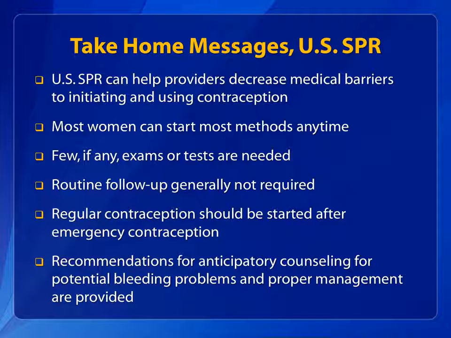Women should be advised to return at any time to discuss side effects or other problems, if they want to change the method being used, and when it is time to remove or replace the contraceptive method. Otherwise, routine follow-up is not generally required. Many options for emergency contraception are available, including the copper intrauterine device and different formulations of pills, and there are many circumstances for which emergency contraception use should be considered. Regular contraception should be started after emergency contraceptive use.